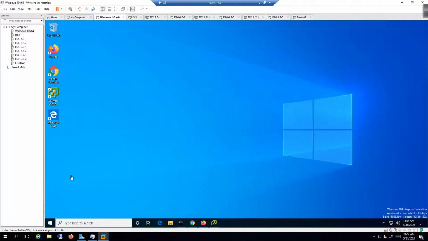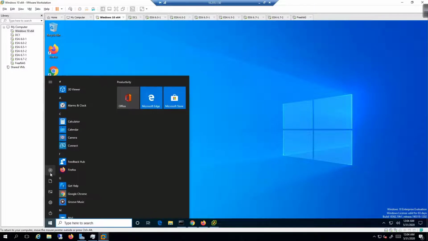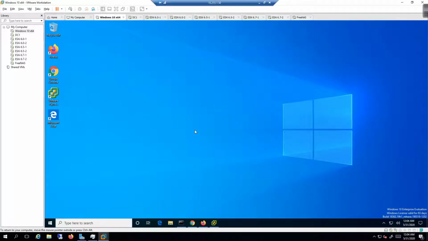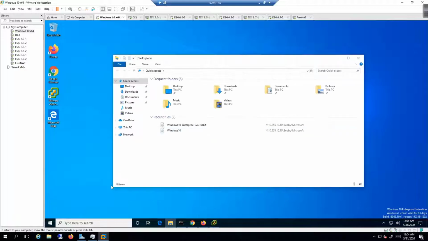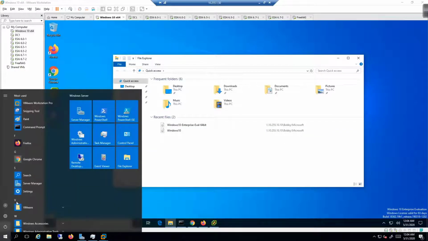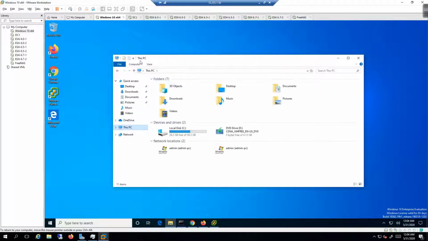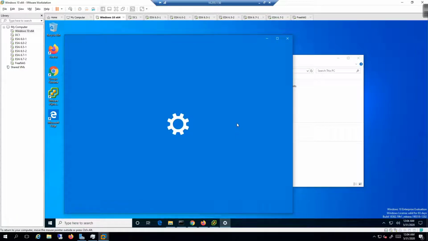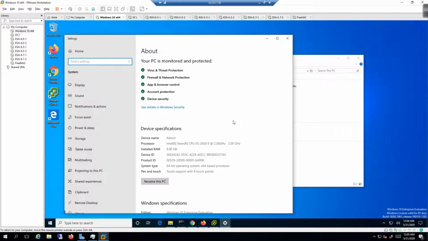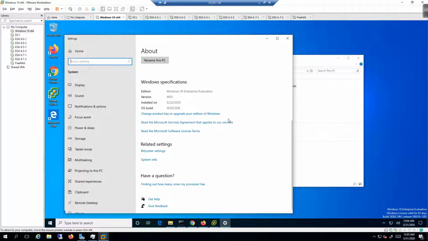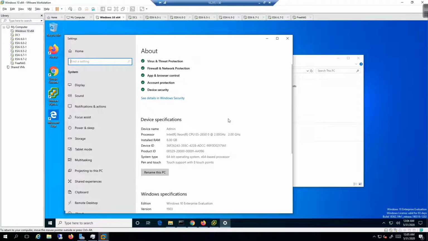So this Windows 10 box is actually not part of the domain. As you can see here, if I was to go to here, I'm sorry, this one is. Never mind, I kept thinking I was talking about this one here. Here I'm just logged in as administrator, and I have a password set for it. But on this one, if I go to This PC, then Computer, then System Properties, if I go down to the bottom here, this doesn't tell me what I want to see.